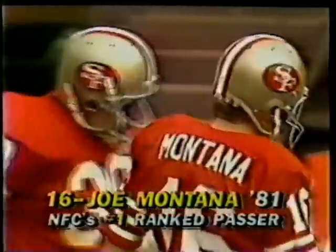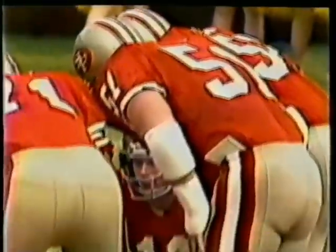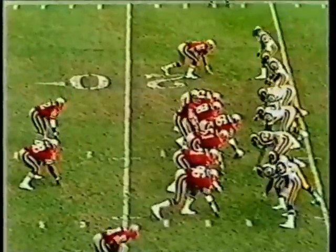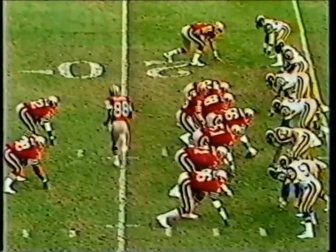Well, number one, he's got really quick feet for a quarterback. He can maneuver, move around. He's got a pretty good solid arm, gets rid of the ball. The big thing, he's got instant recall on the field. He really studies the game, understands. He's picked it up very quickly. He's going to the right receivers a lot more this year than last year, and that's experience. And Montana has gained experience very quickly under Bill Walsh.